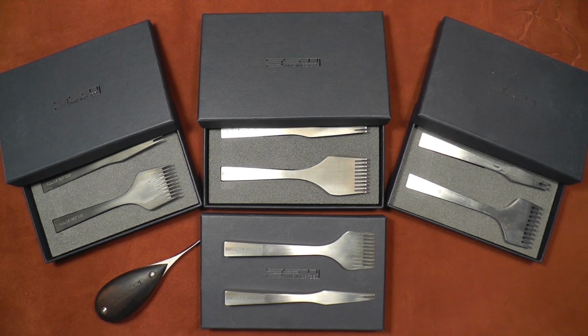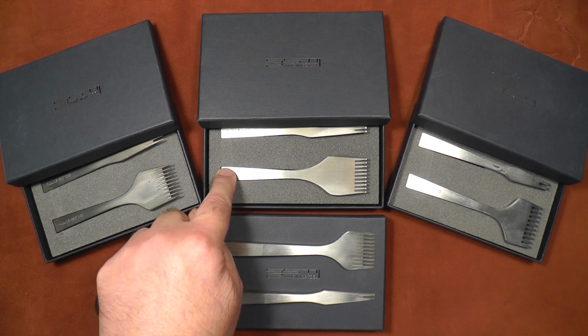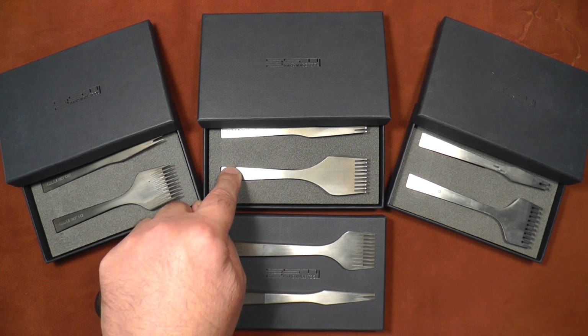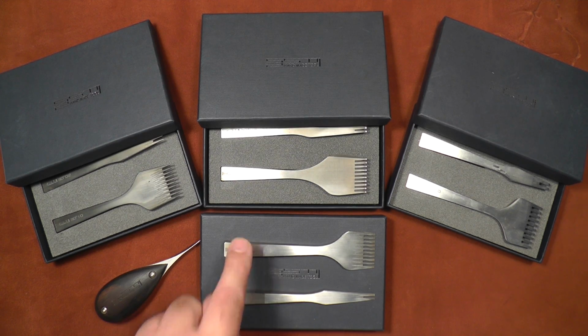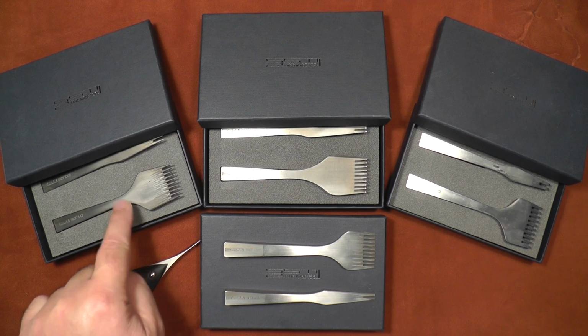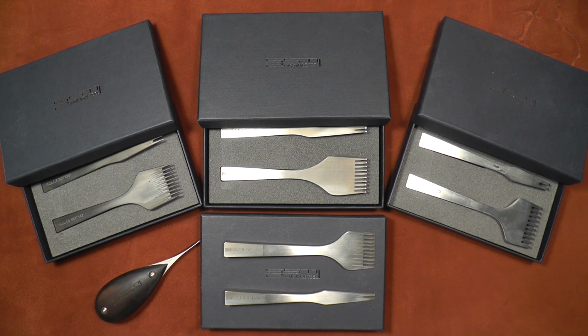Yes, they're a lot of money. No, I don't think they're for the beginner. That being said, with the stitching irons, if you wanted to have that level of investment from the outset, you can learn to stitch with those irons and work your way up. The stitching iron will teach you how to stitch, to develop then onto the pricking irons, and the thonging, and this is for reverse stitching, internal seams, so that's slightly different.